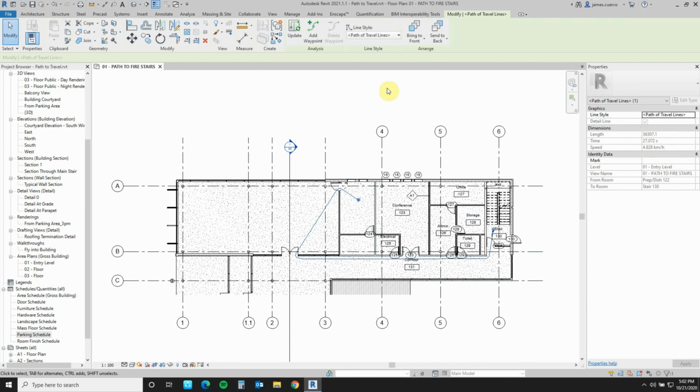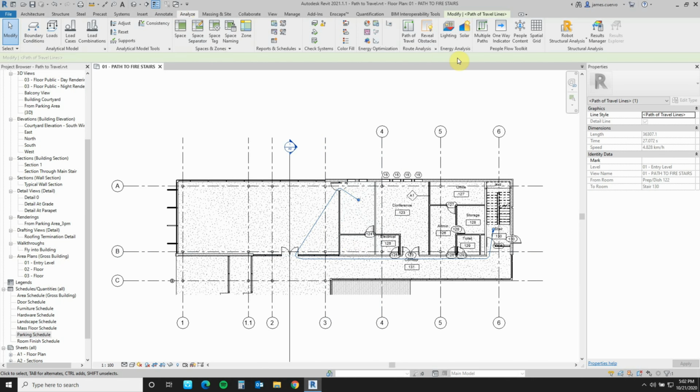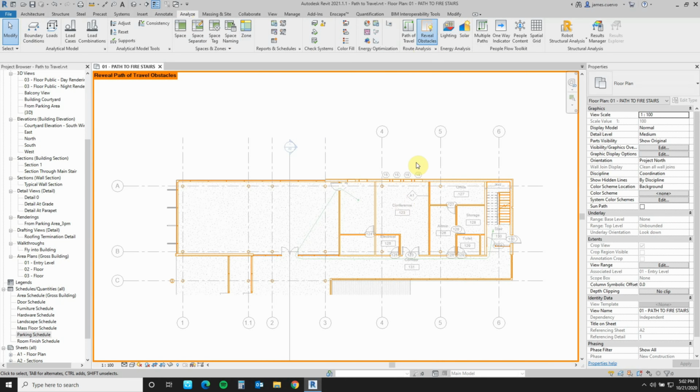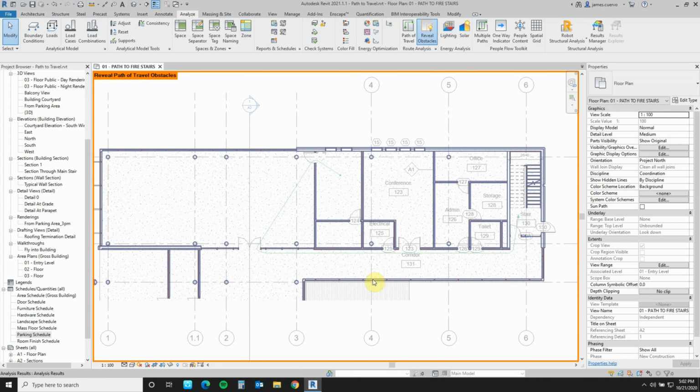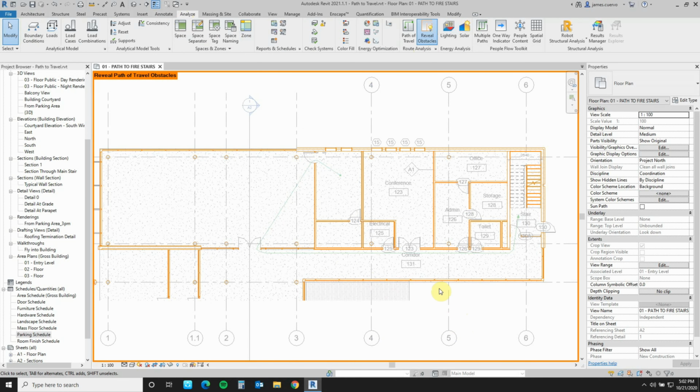So let's take a look and see what defines what is an obstacle and what is not. Let's go back into the Analysis item, come to Route Analysis again, and you'll see Reveal Obstacles. By selecting that, it's telling me in orange every one of the items that it defines as an obstacle. You will notice that the doors are not part of that.